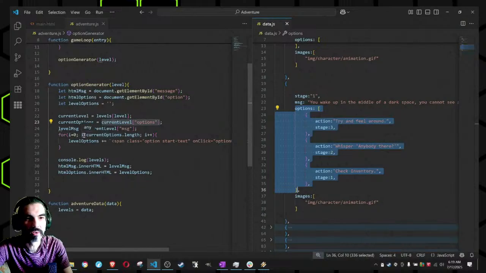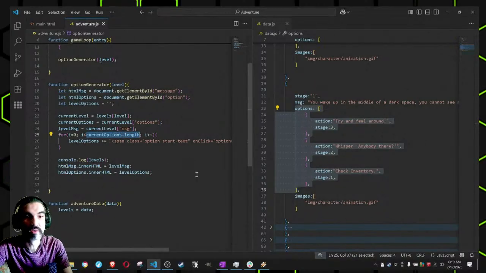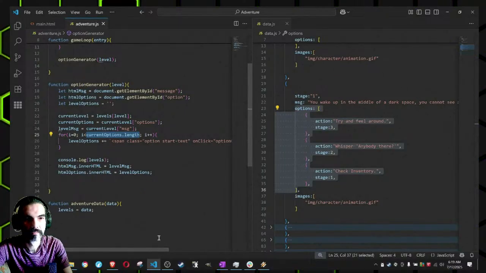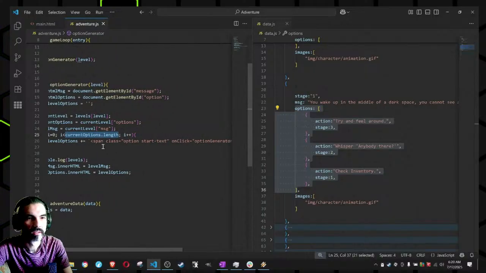That's the thing we're using in our loop. We're going to the option, current option.length. That's the amount of options we have available. And we're going through them. And for each option, we basically tack on this string.